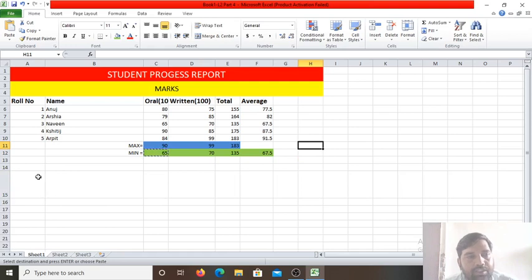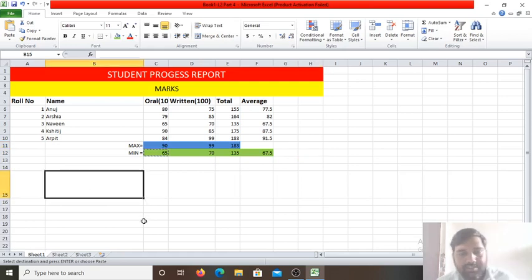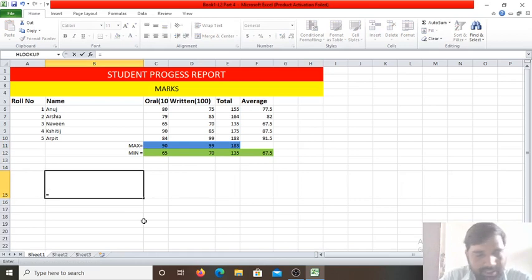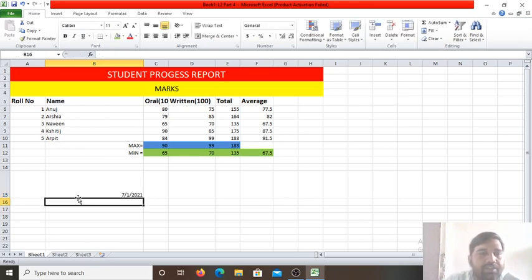Now here I will use the today function. I will write equals to today. Today is a function. When I press the enter key, you'll see in this place you'll get today's date, 7/1/2021.